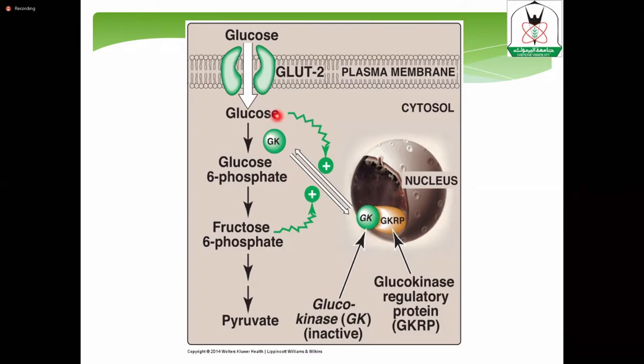So the glucose concentration is a player in this story or in this game by transporting or re-localization of the glucokinase to the cytosol, while the glucose 6 phosphate is responsible for the activation. I mean conversion of glucose 6 phosphate to fructose 6 phosphate is responsible for the conversion of the glucokinase to the binding form. حولوا إلى شكل يستطيع الارتباط بالريجوليتيف بروتين, and then it will be localized to the nucleus.